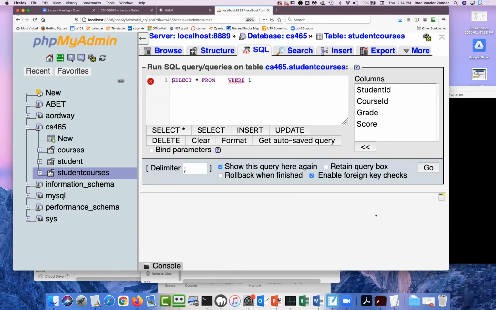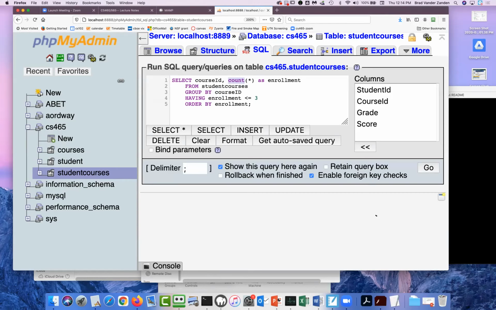So this gives you the essential elements of grouping. You group on one or more attributes, and then all tuples or rows having the same value will be grouped together. And then you can apply an aggregation operator to them.